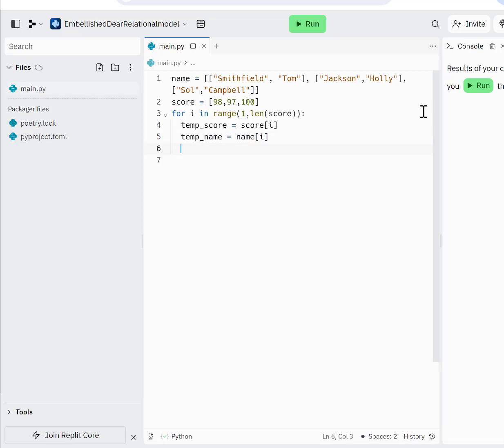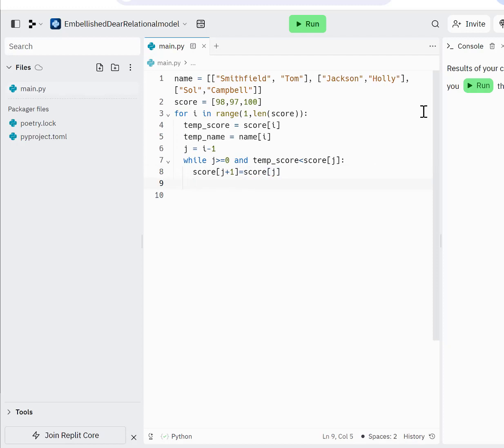But now I'm going to do a j equals I minus 1. While j is greater than or equal to 0, and our temp score is less than score j, we want score j plus 1 equals score j.